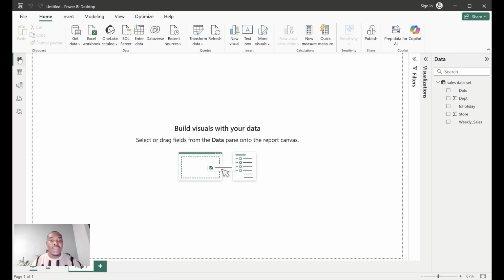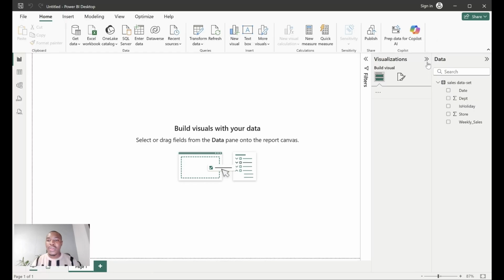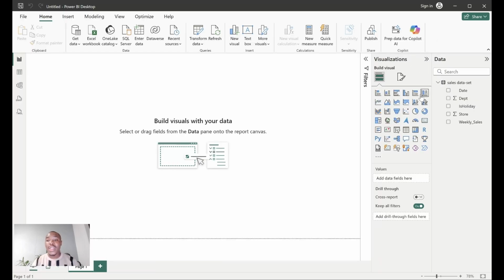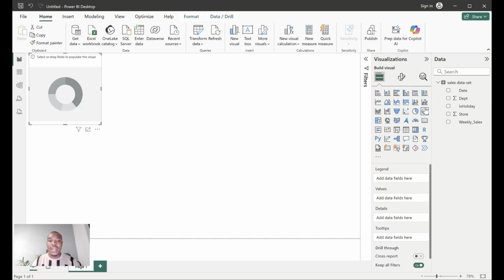Now, I'm going to show you how to use your data to create some visualizations. Under visualizations, this is where you will get all your different tables or ways of visualizing your data. For example, I'm going to select the donut chart. You just click on here, then your donut chart appears here.